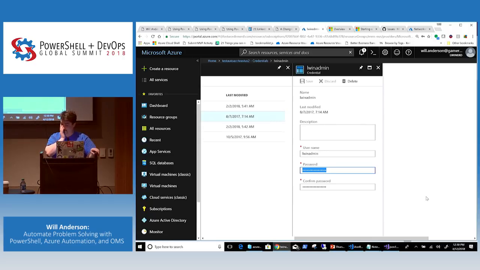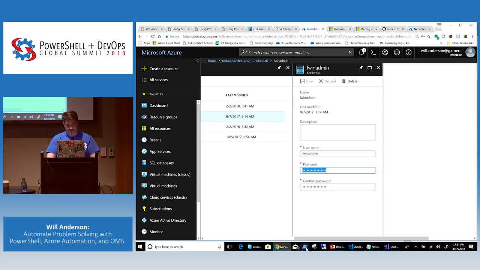Even being the owner of a DSC config, and I'd be more than happy to show you one, except I've got some customer ones on here, even myself owning the subscription, when I generate the MOF file, I cannot see that plain text MOF file. I can put credentials into it. I can go ahead and give it the configuration, but once the MOF is generated, I cannot take it apart. I cannot even see it. I can't download it. Nothing.